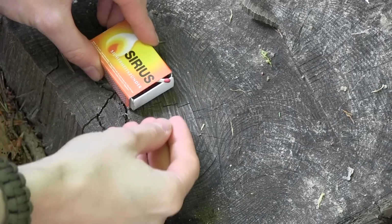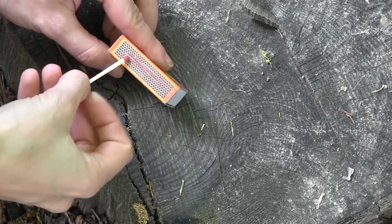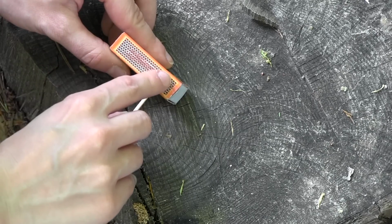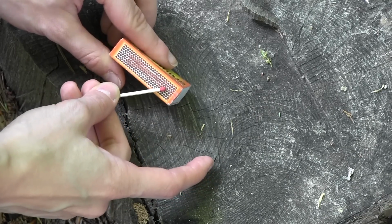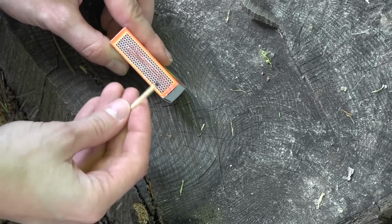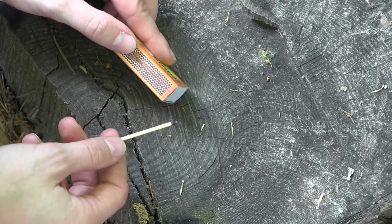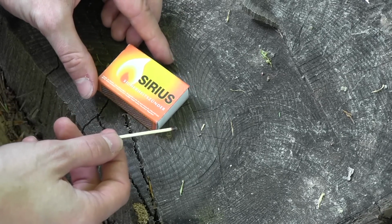Okay? The right way to strike a match is to put the red cap on the striking area, protect it with your finger and apply a little bit of pressure, and then strike the match like that. And at this point you should pull back your finger because you don't want to burn yourself. So it should look like that. Okay? As you can see, the match went out pretty quickly. That's because it's a little bit windy here in the forest, and that's one of the greatest disadvantages of matches.